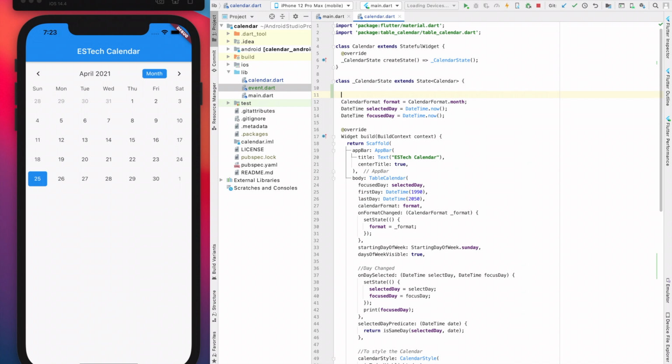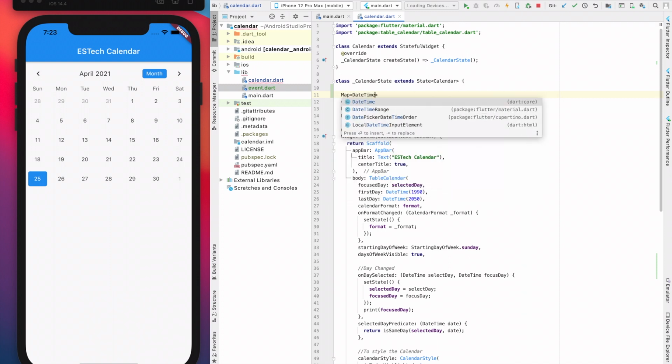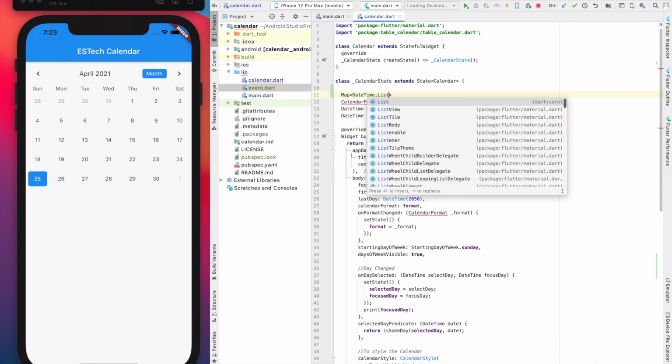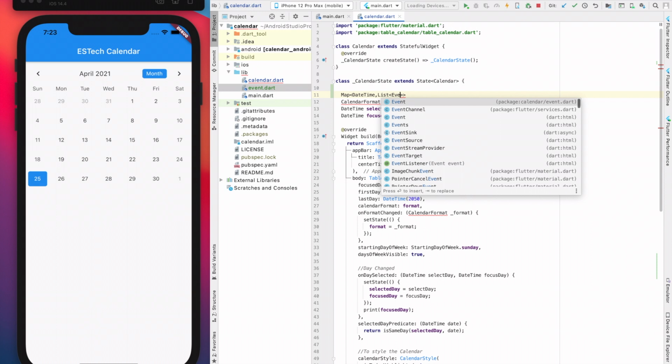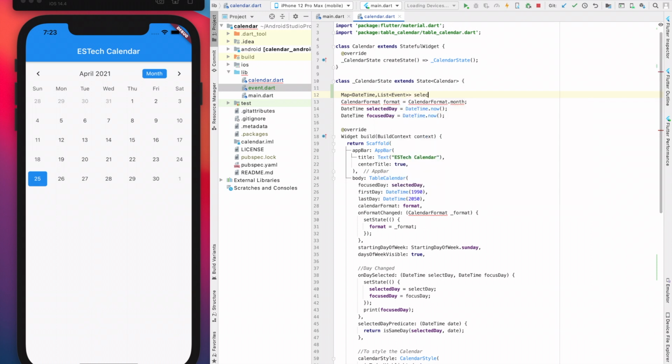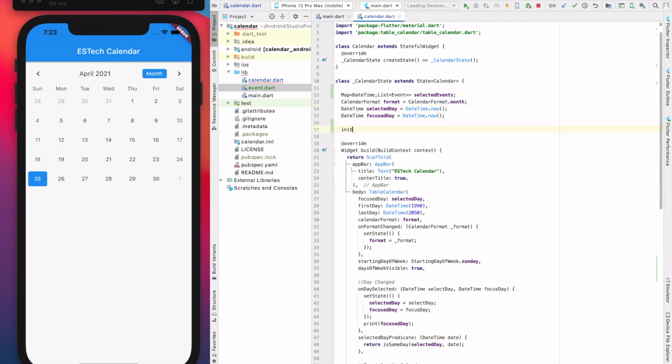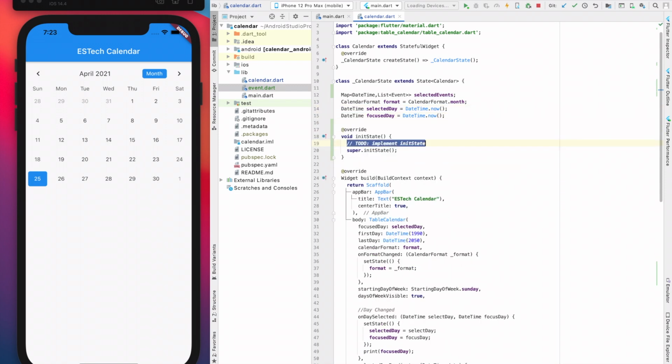So here what I'm going to do is create a Map of DateTime comma List of Event, and I'll name it selectedEvents. With this, now I'm going to create an initState, and in the initState, selectedEvents is equal to an empty map.